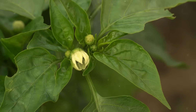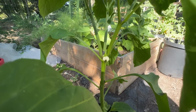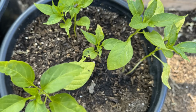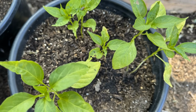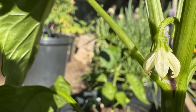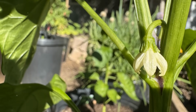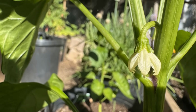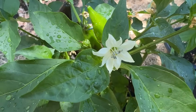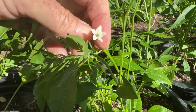Tip number 5. Pinch early blossoms. This is optional, but honestly, it can be pretty effective. If your plants are still small and already flowering, consider pinching off the first few blooms. Removing early blossoms lets the plant focus on building strong roots and structure before putting energy into fruit. This isn't always necessary, but it can make a difference in long-term yield.